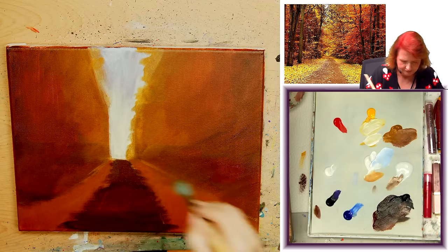Put that aside for a second. I'll grab this bigger one and come in and start to try to put in this rusty red one. So let's take a little bit of my cad red here and a smidge of my dioxazine purple. Remember, I'm going to have to put some of this behind. So some of those tree trunks get put back.